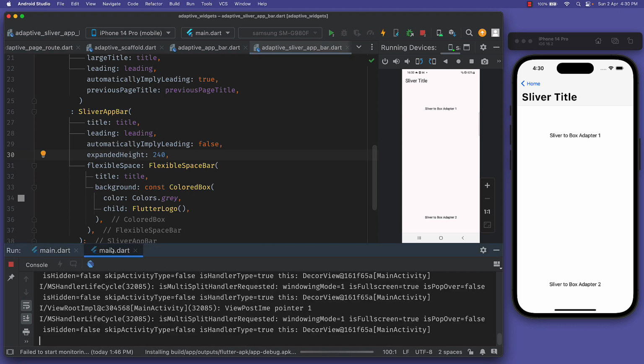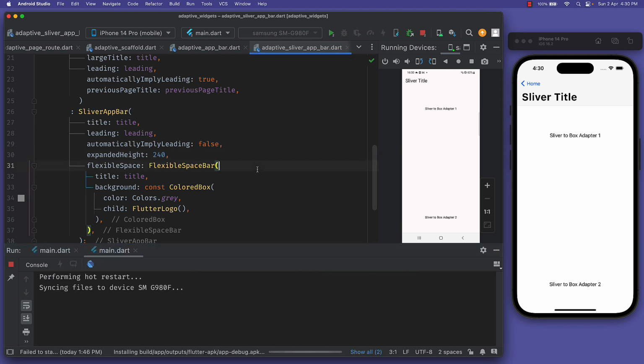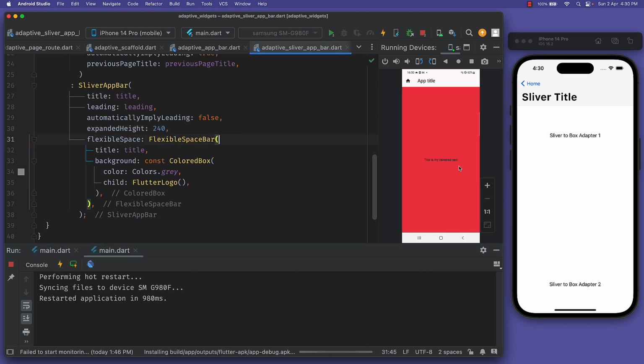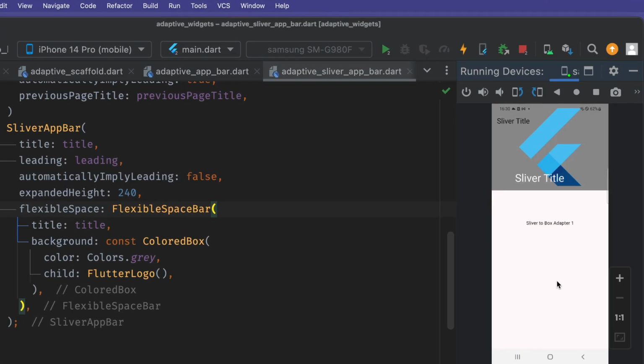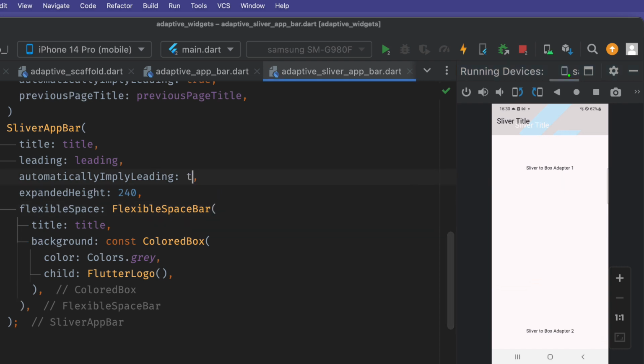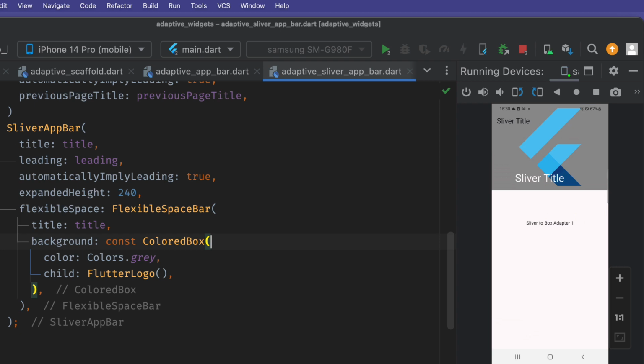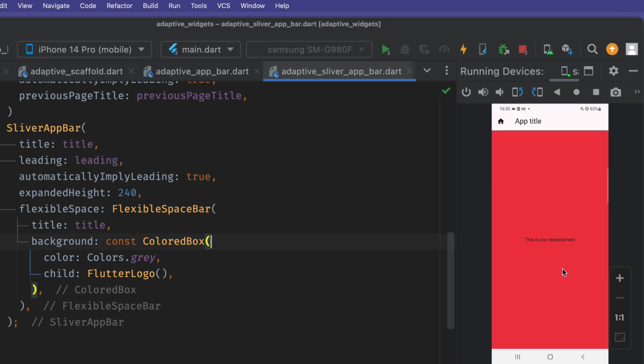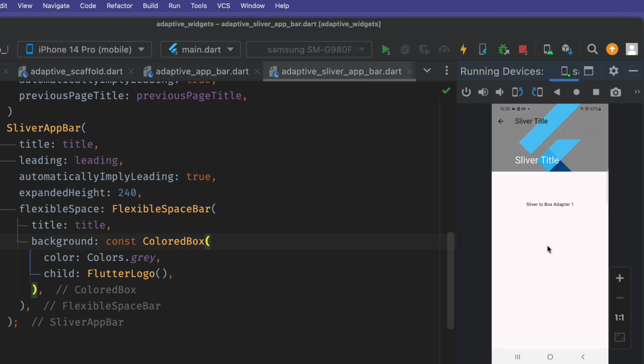Let's run it only for Android. So when I click on it, I go here, I slowly move it here, and it does it like this. So what we can do here, first of all, let us make it true so that we have a nice back arrow, so that this title merges exactly on the same.